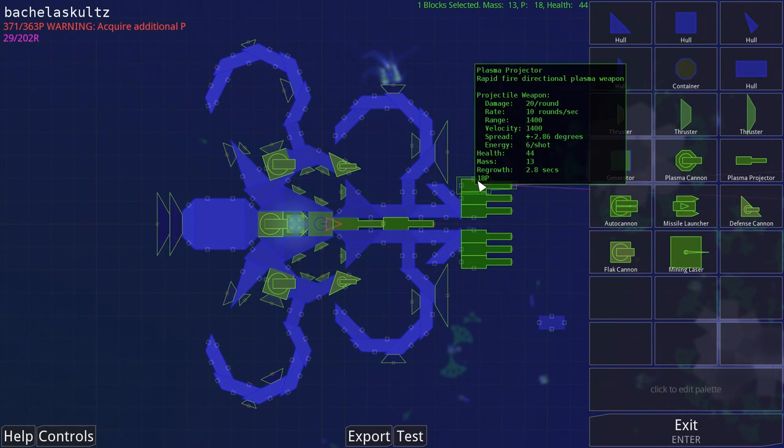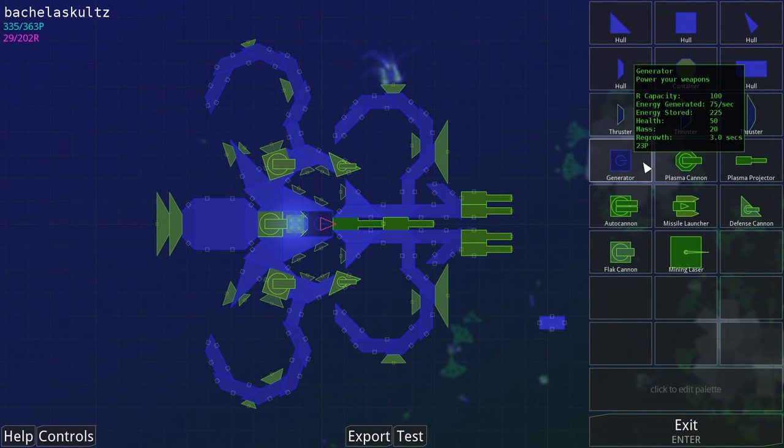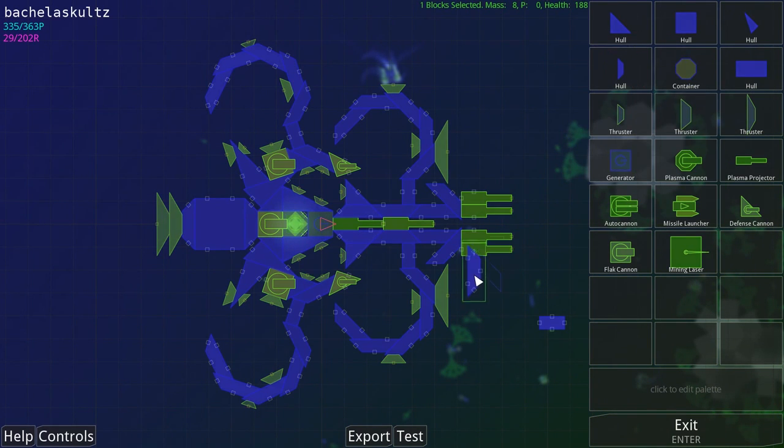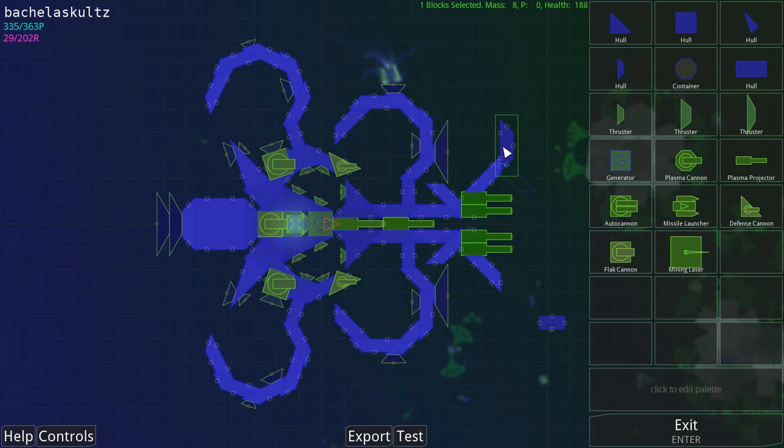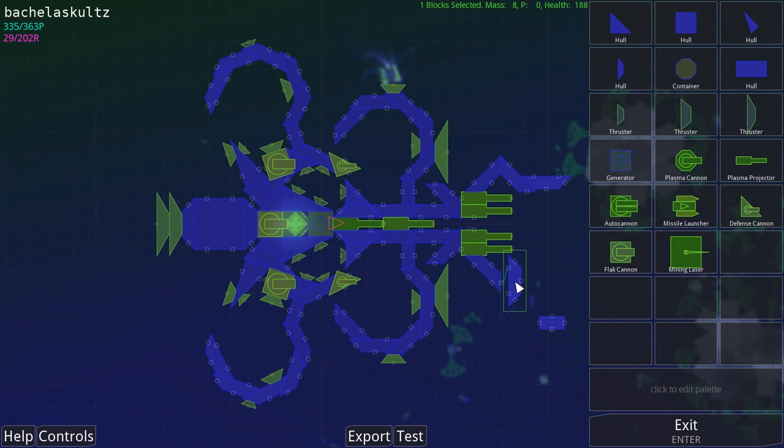They're pretty apt to get shot off until I add some protection for them. But oh yeah, okay, that's a little much. So that gives us 6 forward firing plasma guns. And then we will add maybe a couple hull pieces to kind of give them a little bit of protection, along the same theme. Oh, that looks pretty cool.